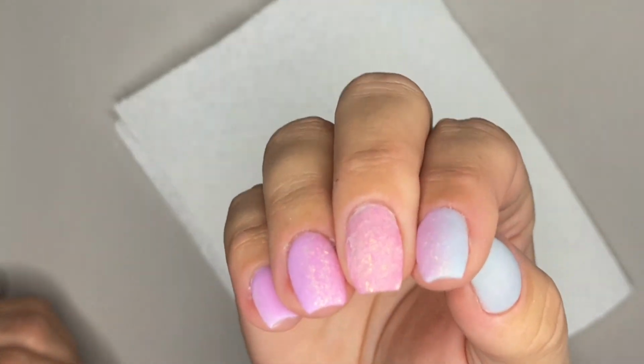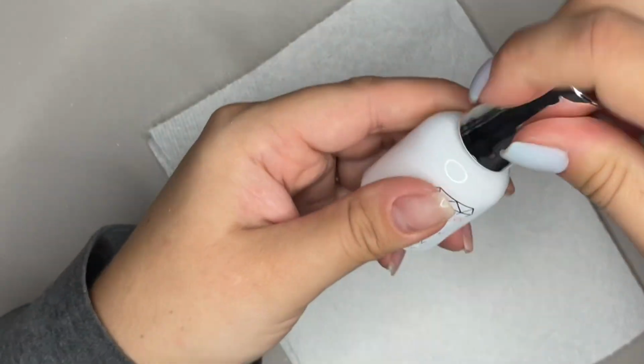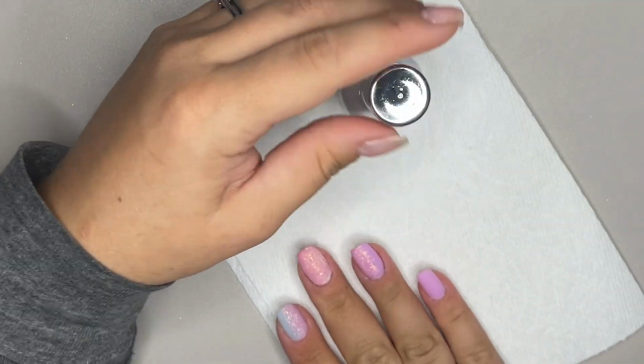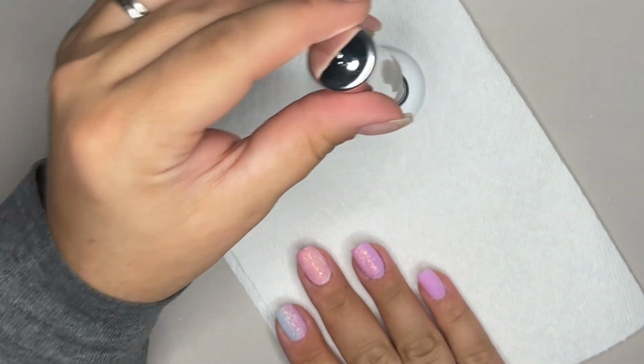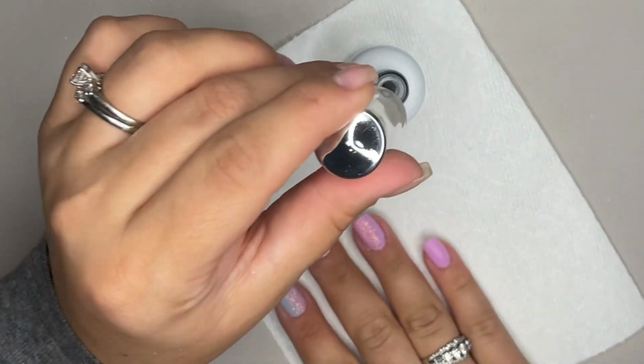Look at that pointer finger, you guys, my index finger. It just makes me feel total cotton candy vibes. I love, love, love the way that those two colors blended together. So I'm going to get into my top coat application, but first I'm going to activate again because I've filed and buffed.